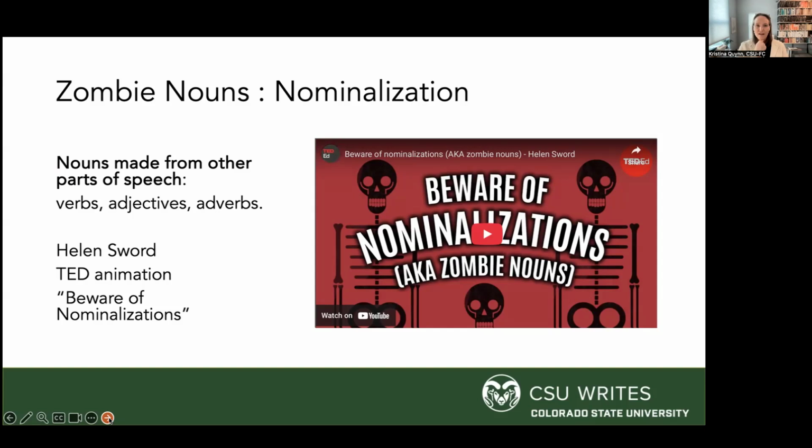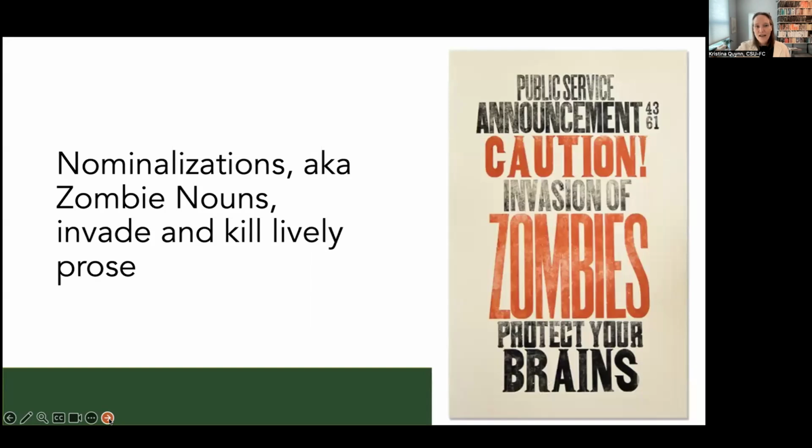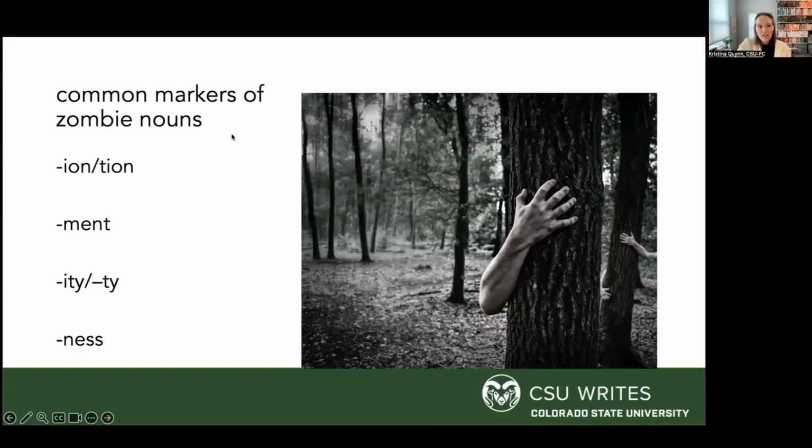It's this animated description of what a nominalization is. And a nominalization is a nominalization, which is also hilarious. That's because zombie nouns are a combination of a verb and ITO or TION or ION, MENT. We put these endings on them. So if you've ever created a new word, like, I intend, and you go intention. Well, now I've got intention. It's now a noun, right? It's a thing. Just by adding TION.